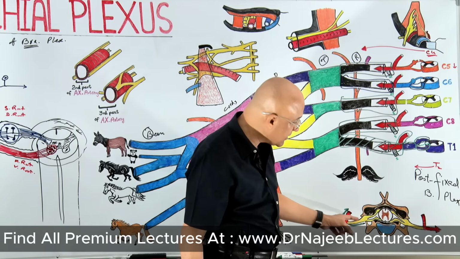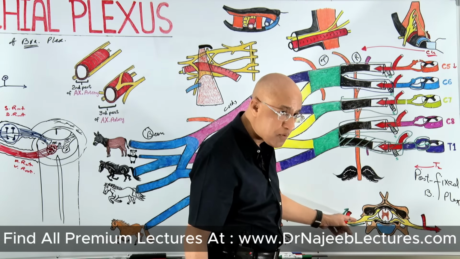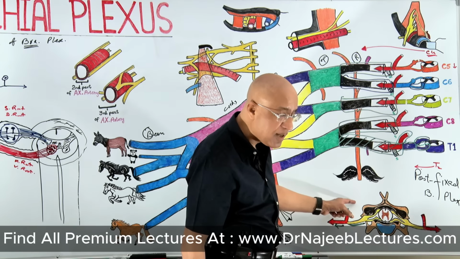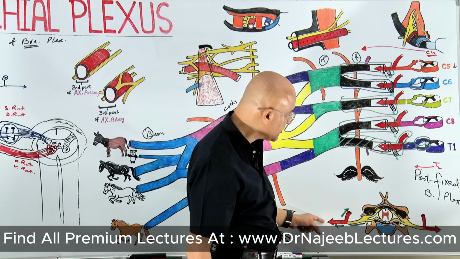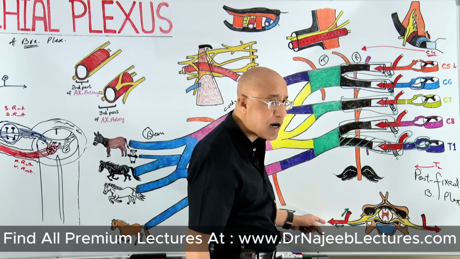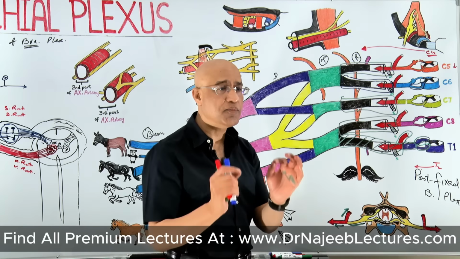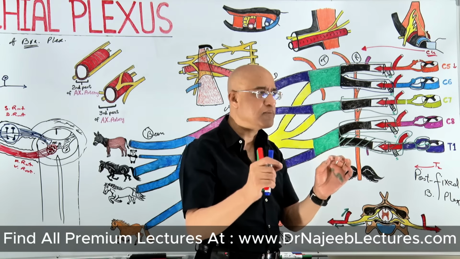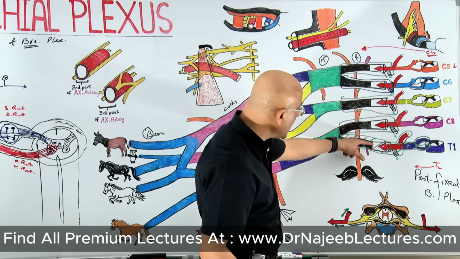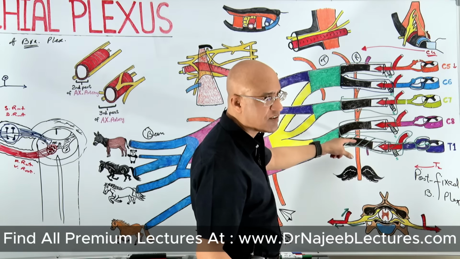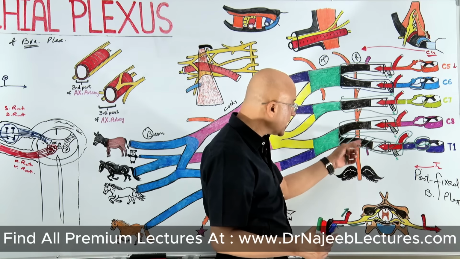The spinal nerve proper is coming out of the intervertebral foramina, and then it divides into dorsal ramus and ventral ramus, and the ventral rami from C5, 6, 7, 8 and T1 are called roots of the brachial plexus. Thank you very much. This was one of the very important points to clearly understand for your lifetime, the difference in these two roots. Okay, so you can call it ventral rami or you can call it brachial plexus roots, right? Don't call it just roots, right? They are brachial plexus roots.